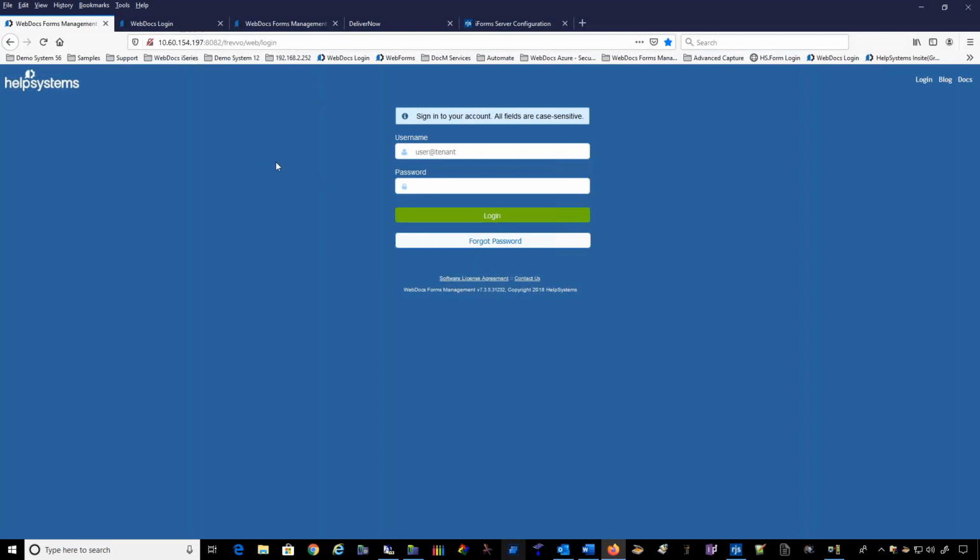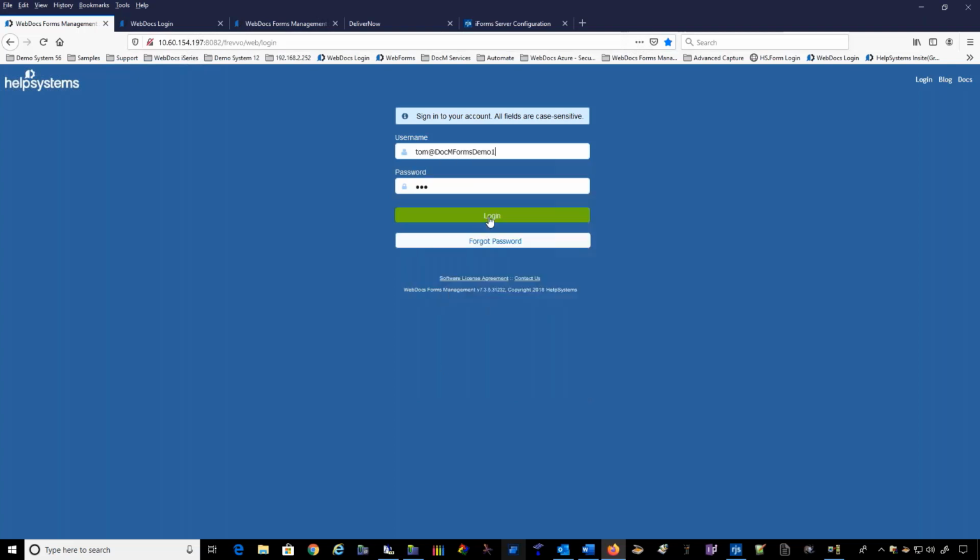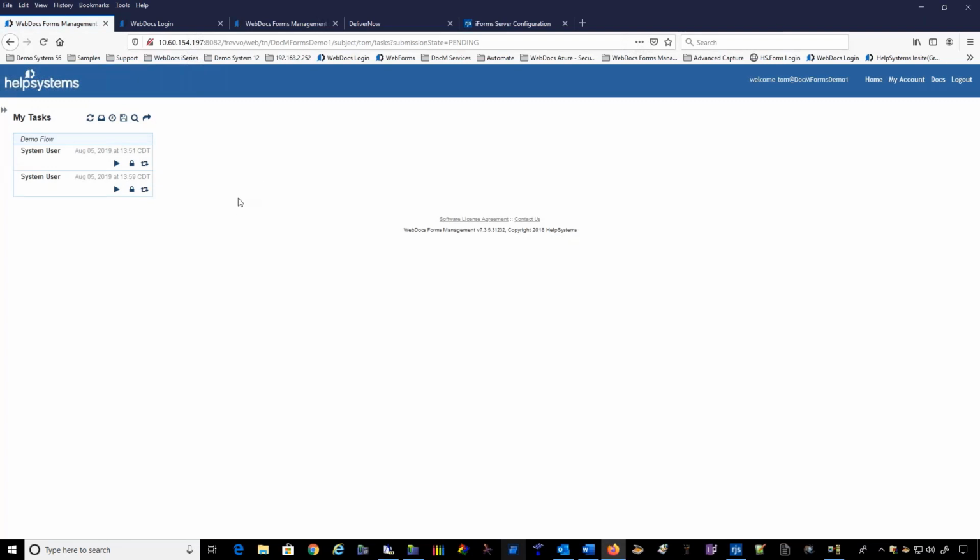From the interface standpoint, it's all web browser enabled, so we have no client that needs to be installed. If I log in as a user to the system, you will see that a user of the system has their own interface as well. Depending on the security they have to be able to access documents in the system, they're going to get a different interface depending on how they're logging in. So as a user, Tom logged in here. As a user here, I can do approvals on forms. I can review forms inside of my workflow or my tasks, what we call it. So this would be the interface for them.